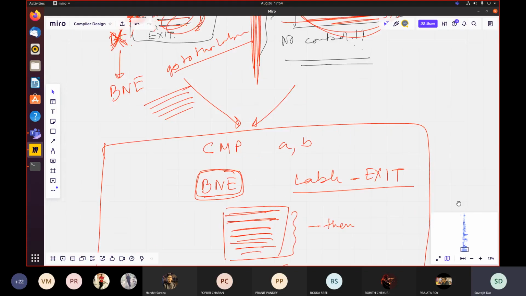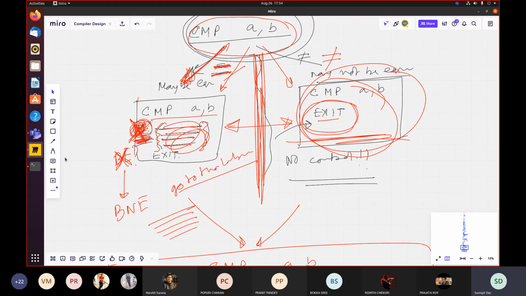But if you do not implement this with branch not equal, for example the inverted logic, if you go with something called branch equal, it is not solving the problem. It is just the same as not writing branch equal.